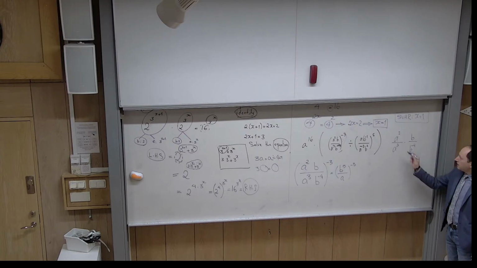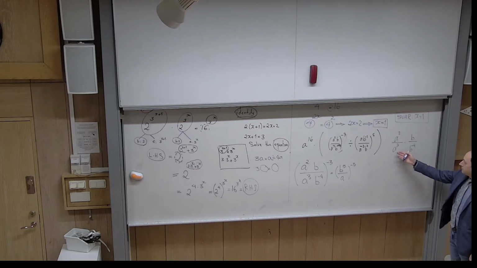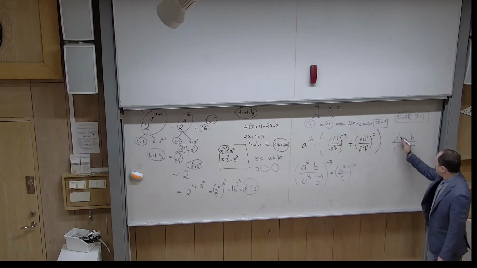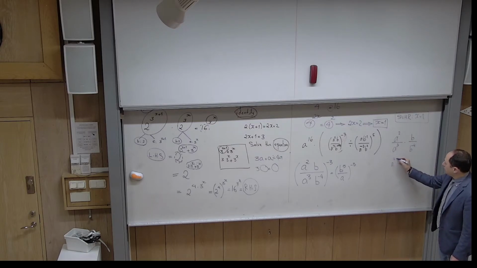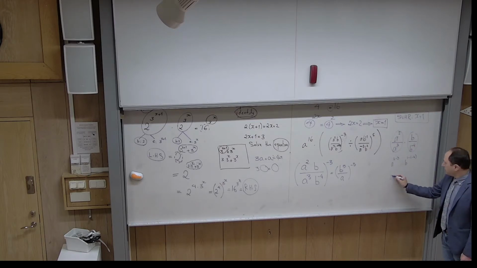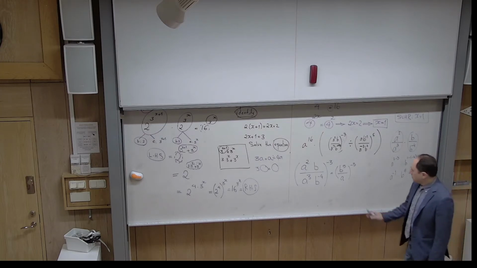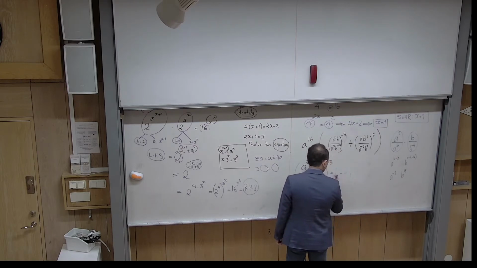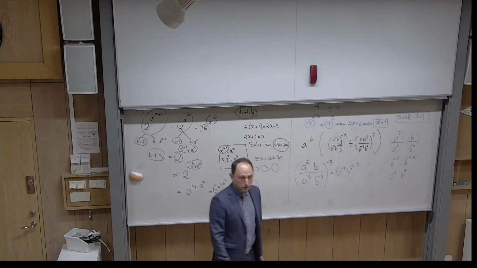Yes? Okay, and then you have the rule. If I want to solve it, you can write a to the power of 2 minus 3, and then you can write b to the power of 1 minus 4, according to the rules that we studied yesterday. So this becomes a to power minus 1, this becomes b to power 5. Do you agree? So I write it as a to power minus 1, b to power 5, and then I have to power minus 2. Yes or no?